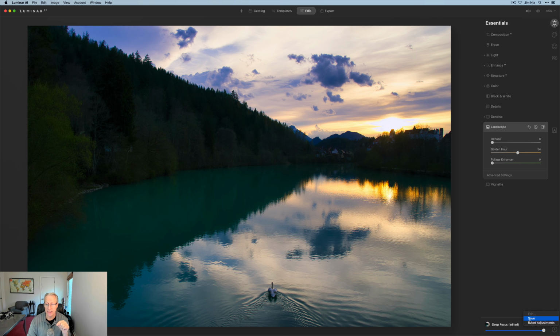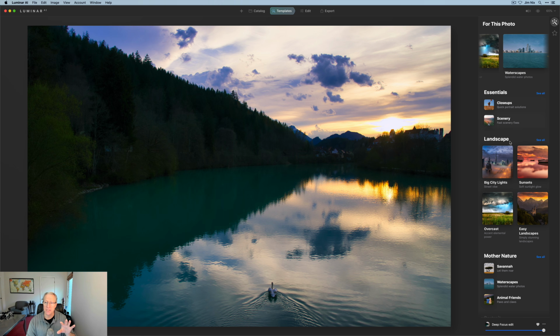Now if you click on those three dots, you have the Save option. I'm going to click on Save, and when I do that, it will save it in my user templates, which I'll show you now. And actually while I'm at it, I'm going to go ahead and click the heart and fave it because I actually like this look quite a bit. So let's go back over to templates and let's talk about the user templates and things like that.